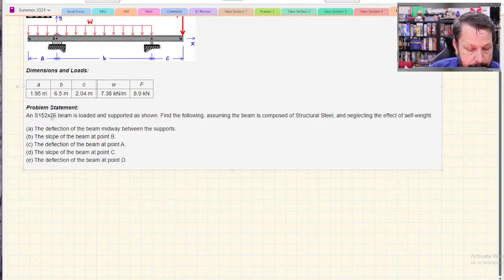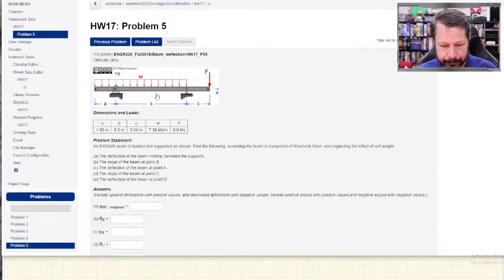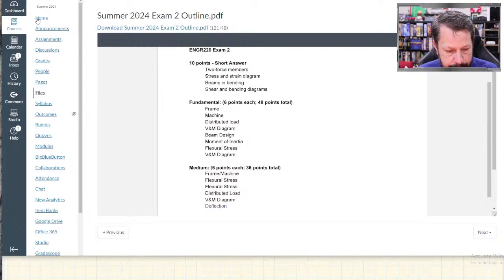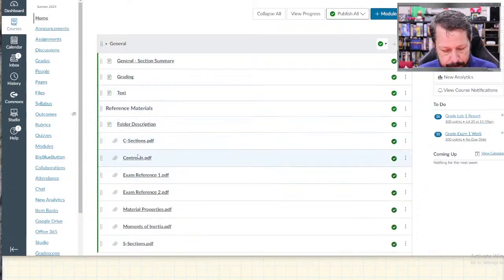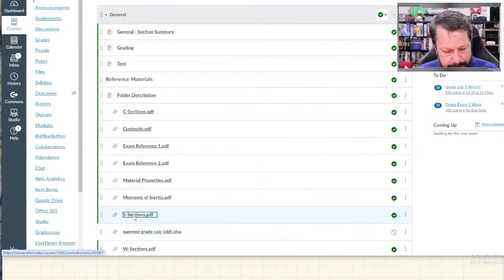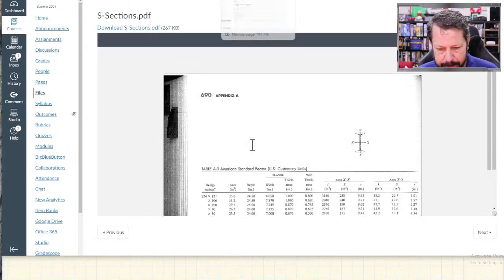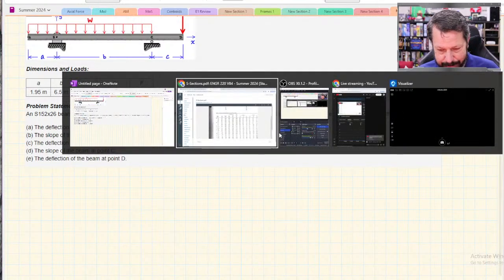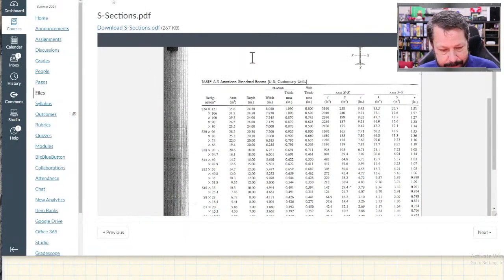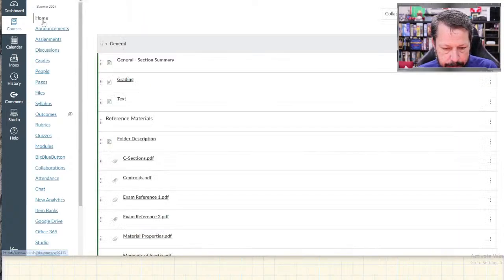So it looks like we have a named beam, so that means we need to go find the beam details from there. Why don't we go ahead and do that? Let's see. That's going to be in our material properties. Actually, not material properties. It's going to be in our reference material. It was an S, but I think it was an S in a metric beam, wasn't it? It was, yeah, S152. That's not a US beam. That would be gigantic. So we need to go not to this file, but to the exam reference.